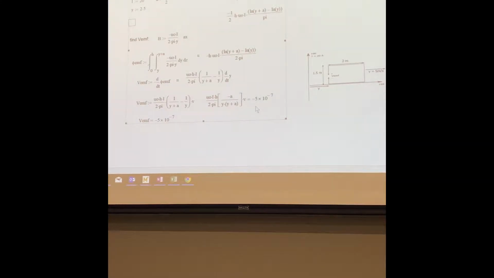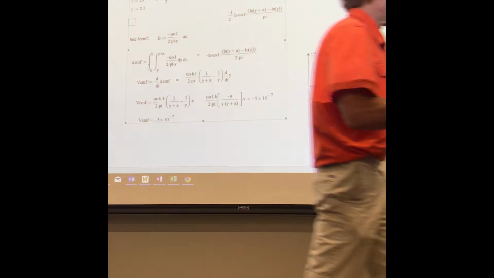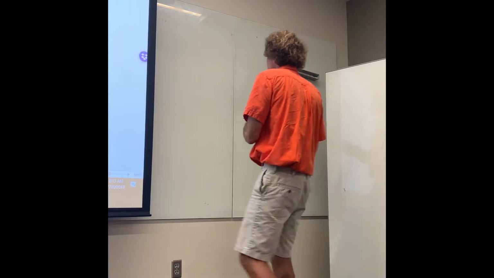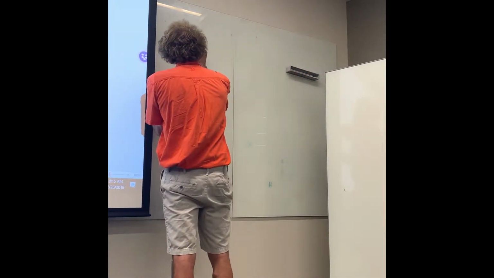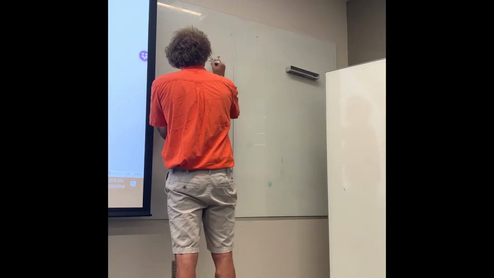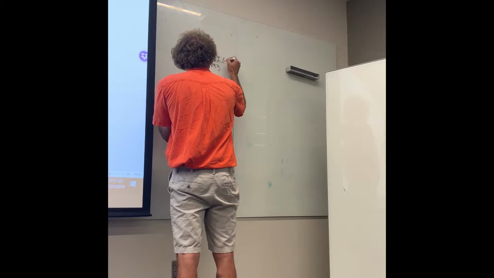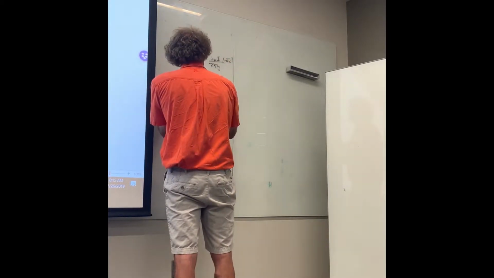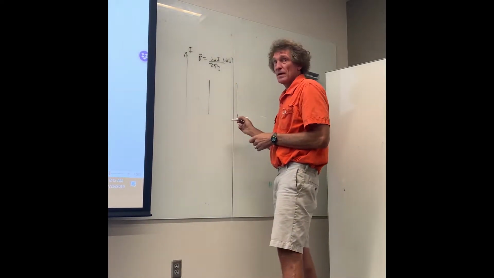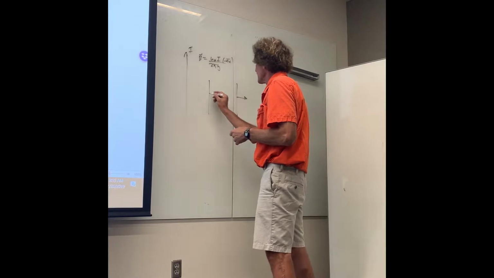Everybody understand that? Now, the other way to do that is, I'll draw this. I don't recall if anybody did it this way, but the other way to do that is this. You see, you've got a current here, I, and it causes a B field that's equal to mu0 I over 2 pi y in the minus a_x direction. That's the B field. Well, the only portions of that actually having an induced EMF are going to be this and this one.